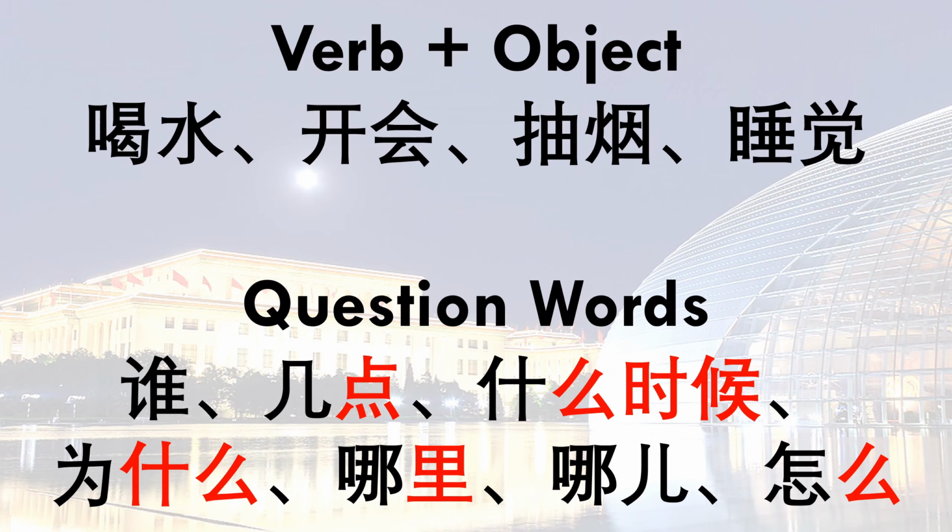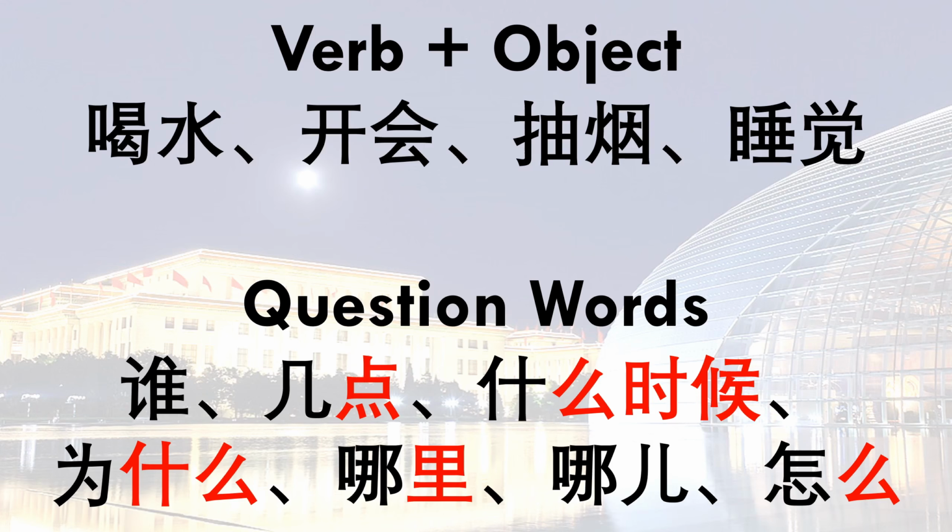So now let's look at verb plus object phrases. These are words like to smoke, which is actually to inhale smoke. That's actually how we say it. 抽烟 in Chinese. Here you would stress both morphemes, both parts of the word. 喝水, to drink water, for instance. You would say 喝水, stressing both parts.